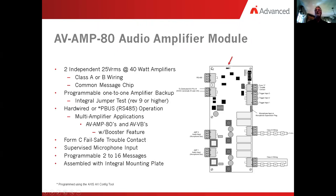Now, this unit is mounted onto an integral metal plate. The metal plate is also used. We have to keep it in place because it is used for heat dissipation, for the heat sink for the amplifiers themselves. And lastly, they do require a power supply, a PSU-6, that is a power supply and charger, in order to run these units.